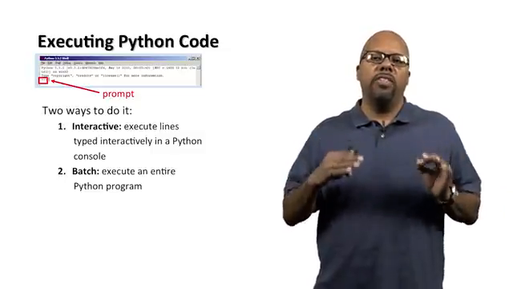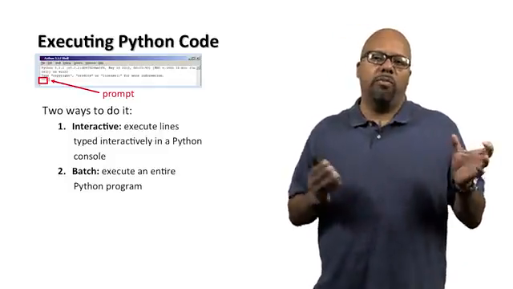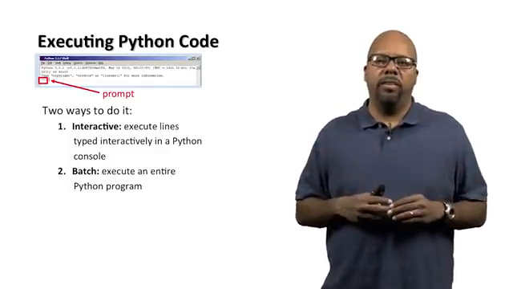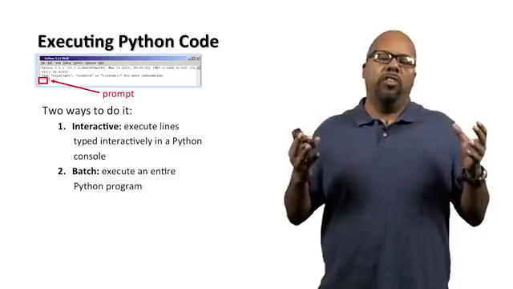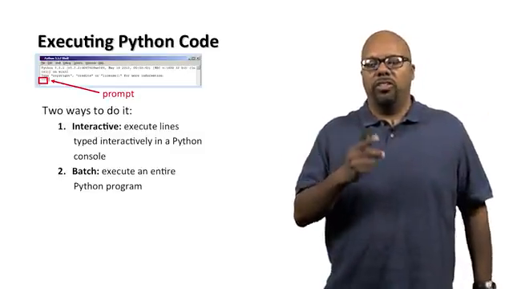Interactive is where you type in the lines of code one at a time. And so that's what you're seeing at the top left, that window that you see on the top of the slide. That's showing an interactive mode, right? In IDLE, it's showing IDLE's interactive window. And there's a prompt that's circled there.